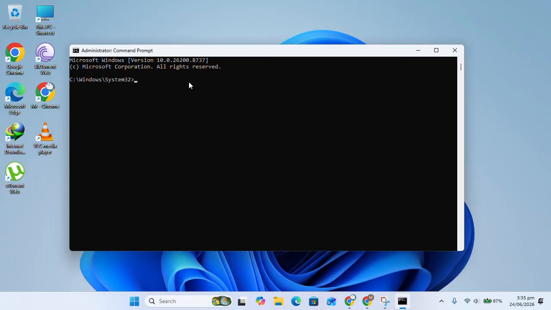You just have to enter a command which is SFC space slash scannow. Once you have entered it, press enter on your keyboard. It will start a system scan which will completely scan every file in your system, and if there is any junk or corrupted file, it might be fixed in the steps. After that, you might not get these types of errors again.